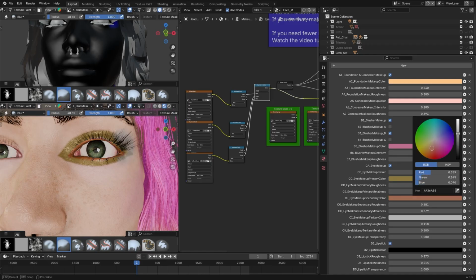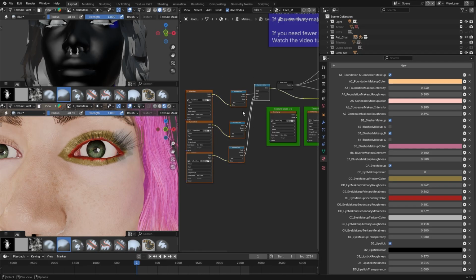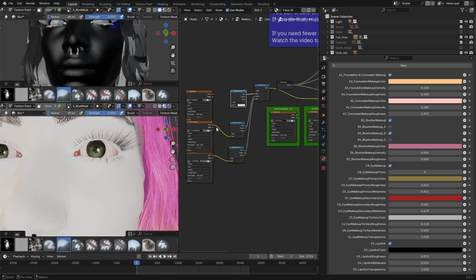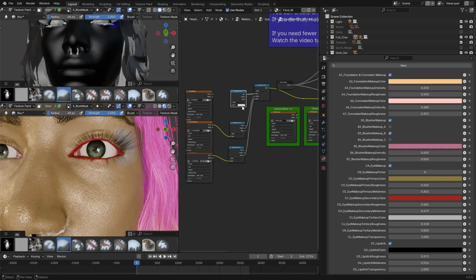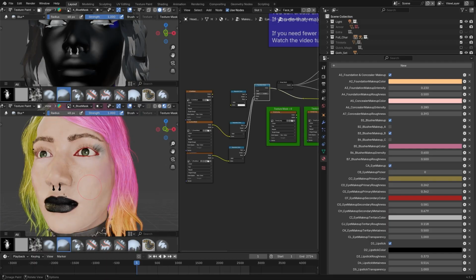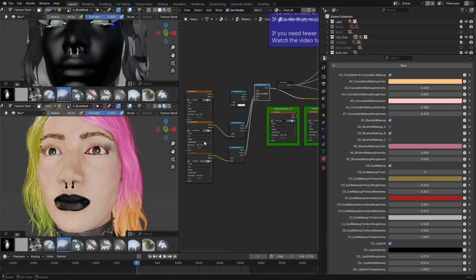Change other colors and so on. You can also simply just use 2 channels if you want to. For example, simply unplug this from here. And we don't want a white value, so we unplug this one as well. And make sure the value is 0 there. And now the node only samples these 2 colors. And you can do the same at the foundation or any other part.